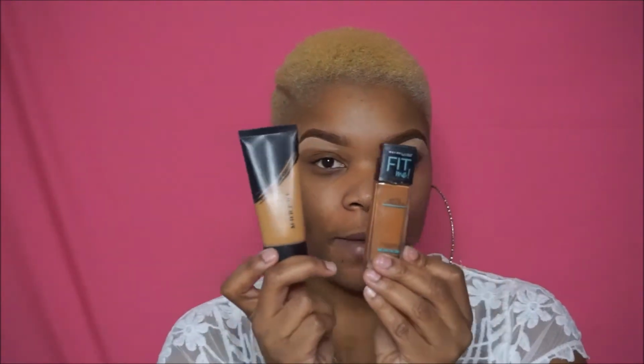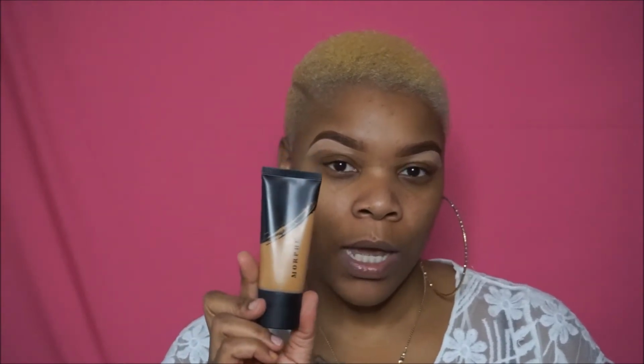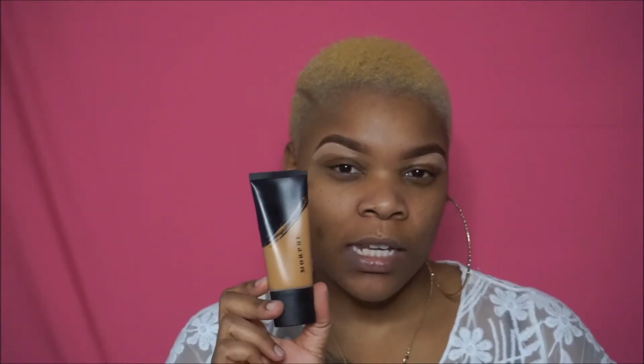So I'm going to use the Morphe foundation and the Maybelline Fit Me foundation. These two foundations together work for me. This one is an olivey tone, but this was the best shade they had for me. I do like the coverage. Because it's olive, I add the Maybelline 355 in coconut, and this one is F3 100.